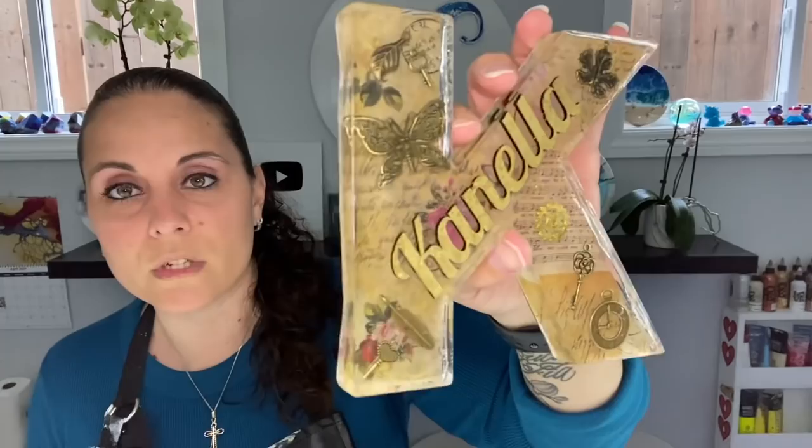But anywho, I told you guys in the last video that I was doing the letter K, and I finished it and wanted to show it to you. If you're on Instagram, you would have seen it already. It's finished. It's not perfect, so there are still a few things I'd like to work on. However, using the casting resin made a huge difference.